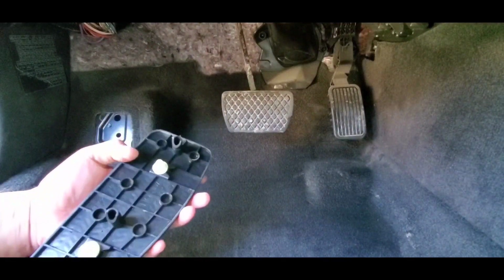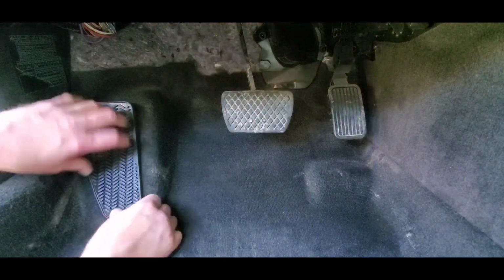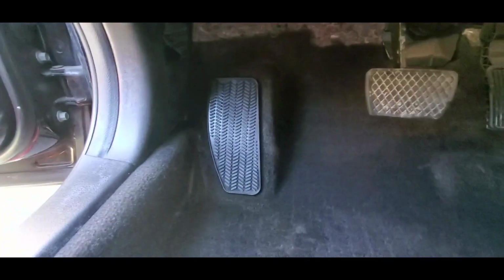And then you just pop this paddle in, line up these holes, pop it in there. Very good.